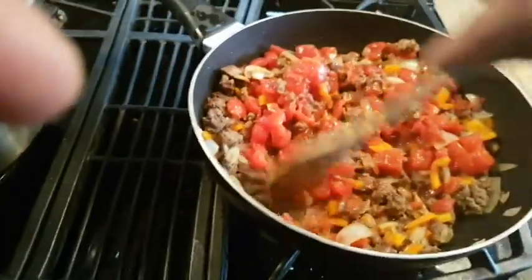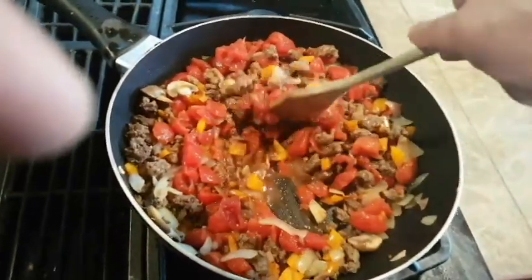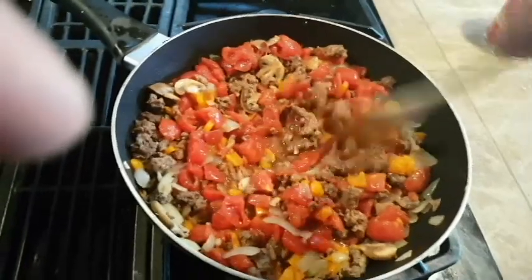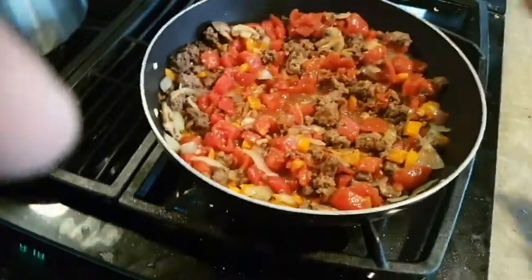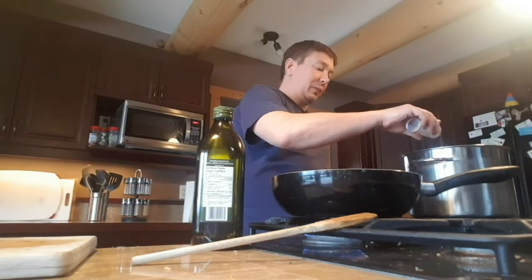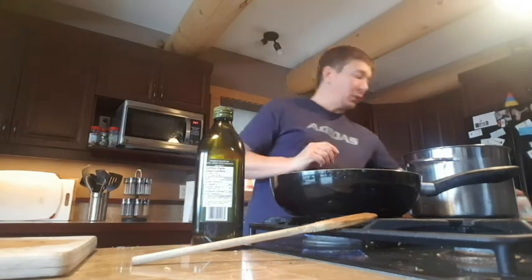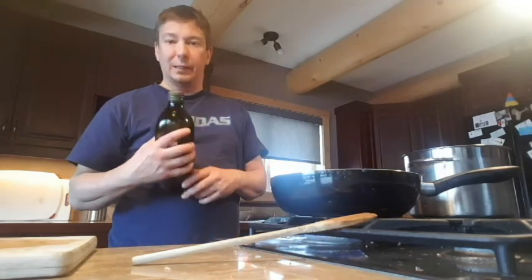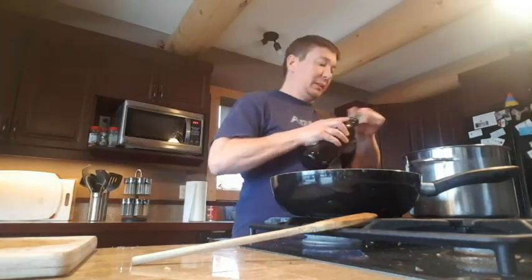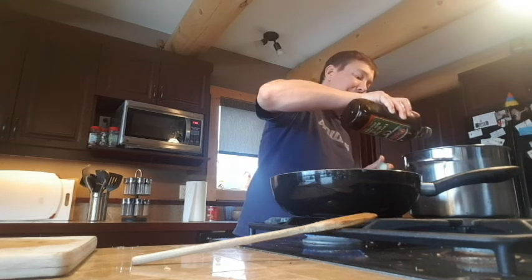So if you haven't already done so, fill up your pot over there with cold water, and throw some salt in, and we'll get that boiling. Here's a little tip: when you're putting your water on to boil, throw in just a little bit of salt. It'll help speed up the boiling process. And here's also a good little tip for you guys: throw in a little extra olive oil. It kind of keeps everything from sticking.